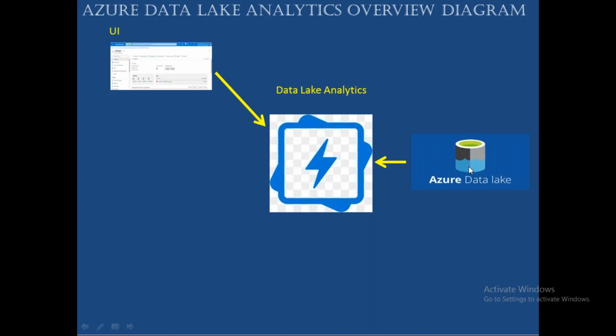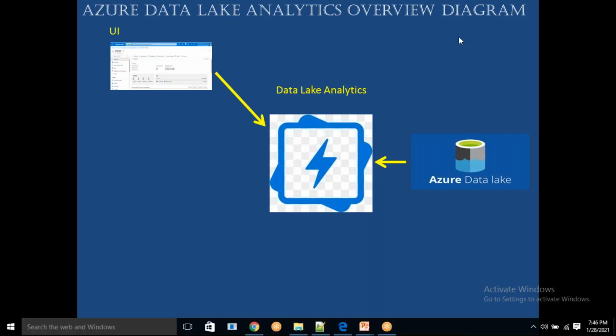Now the question is how you can access data lake storage Gen 1 from Data Lake Analytics. Can somebody tell me how you have read the data from blob storage into Azure Databricks? Have you established any connection? Without establishing a connection, I am able to read the data. How is it possible? What did you do when you were creating Azure HDInsight?